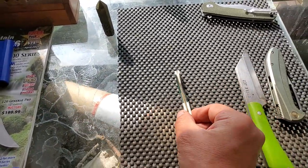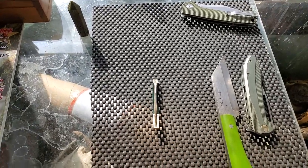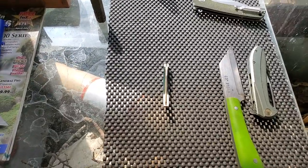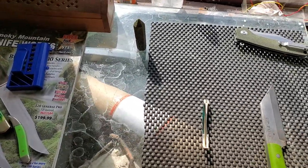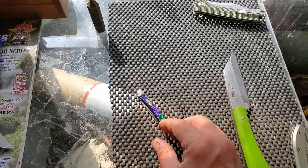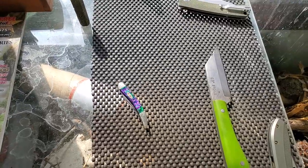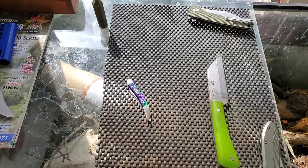Overall I give this knife an 8 out of 10 out of the box brand new. It has a couple of defects — some of which I can fix. The gaps in these knives I'm not too worried about because I buy my knives to use. This knife is a pretty gem but it's not just meant to be displayed — it's going to be used. A few flaws, whatever — nothing major that's going to bug me or that I can't fix.